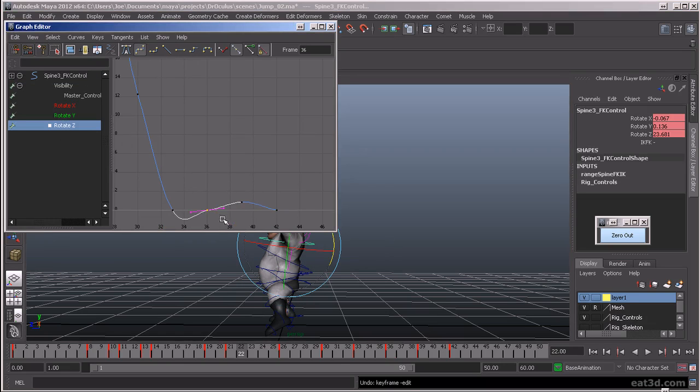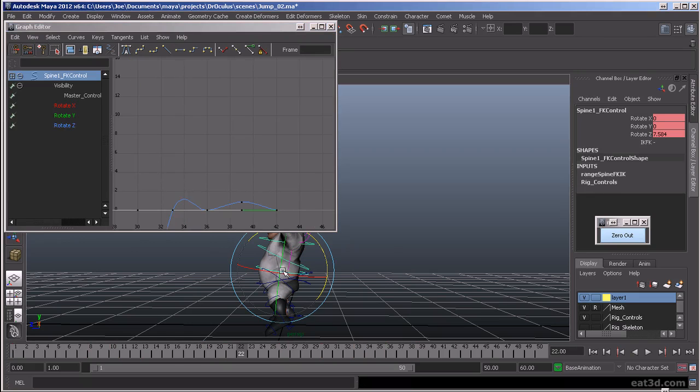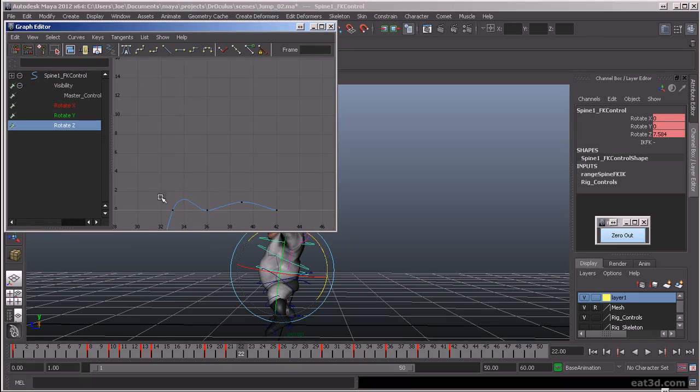Rotate. I'm going to flatten that out. Bring this down a little bit. Soften that. And then this bottom one, bring that down. Point it to there. Oops. There. Flatten that. And just make that a little more shallow. I thought I flattened it. I guess I didn't. All right.